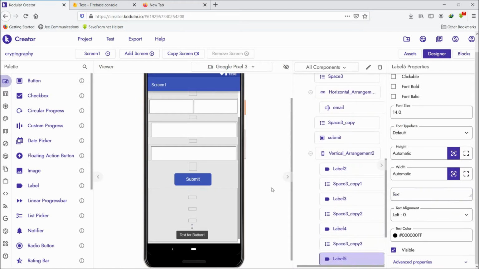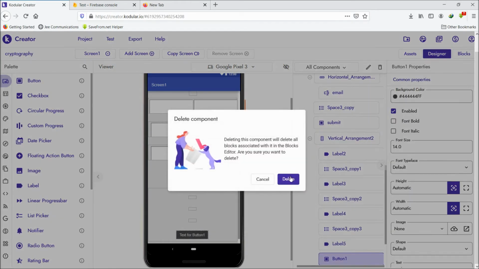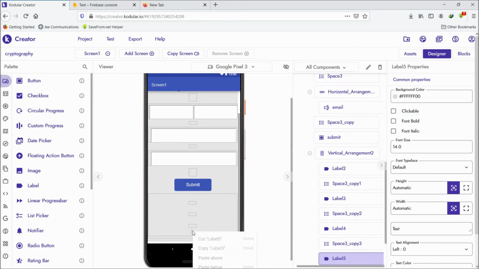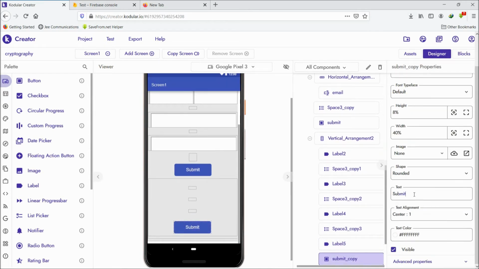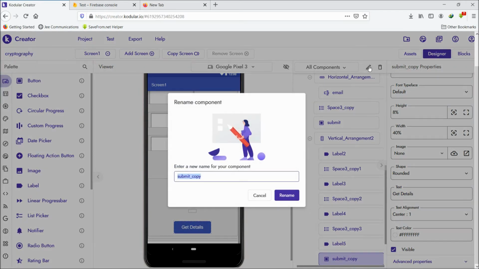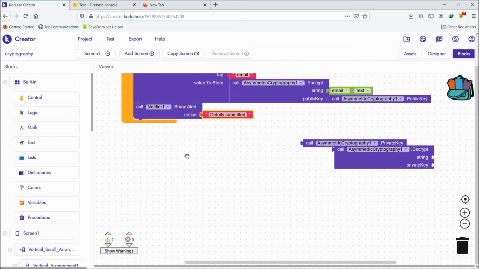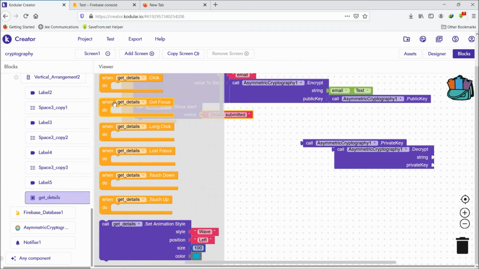I'm just removing for my sake to see a better view. I'm deleting this button. I'll copy this button and paste it below like this. I'll just rename that to get details, and now let us go to get details and click.